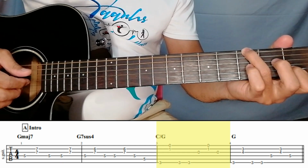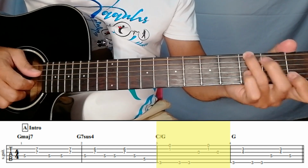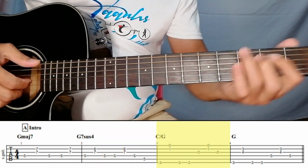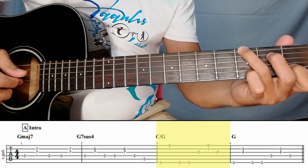Okay, once again. Okay, from the top. Okay, that's for the 3rd plucking pattern.